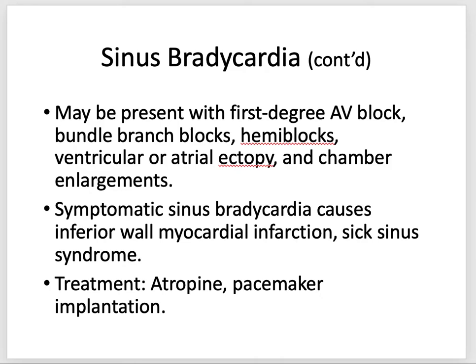So sinus bradycardic can happen with someone who, we haven't learned about this, but we can be in an AV block, a bundle branch block, a hemi block. We're going to look at all of these blocks. Symptomatic bradycardic is not healthy. They're not getting blood flow, cardiac output, sick sinus syndrome. They may need medicine. They may need a pacemaker.